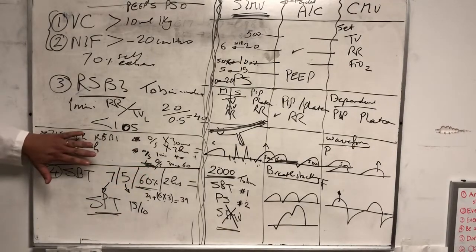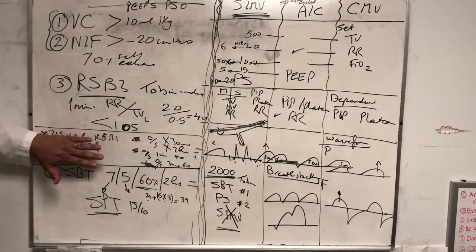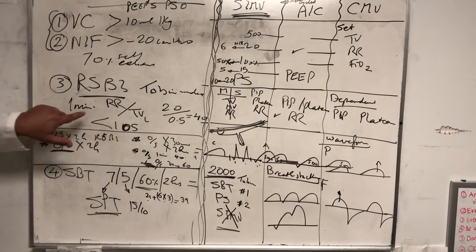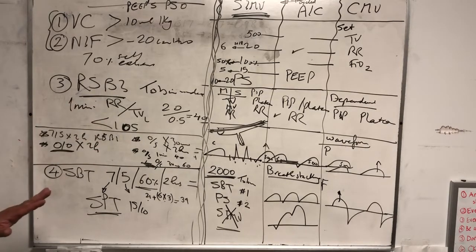So I don't do any of this. If you see something like this, just call the person on it. Just say, what is the Tobin index? Print me the literature. And you'll find that the Tobin index is 1 minute, and so on. We're going to stick to it, right?